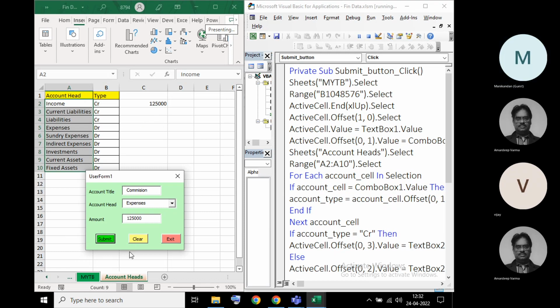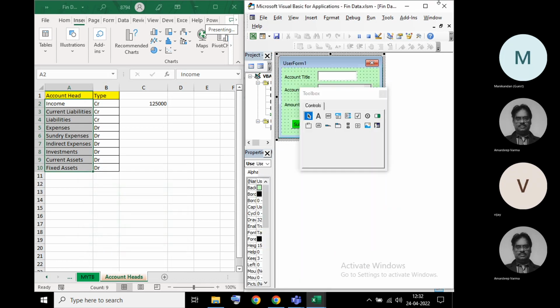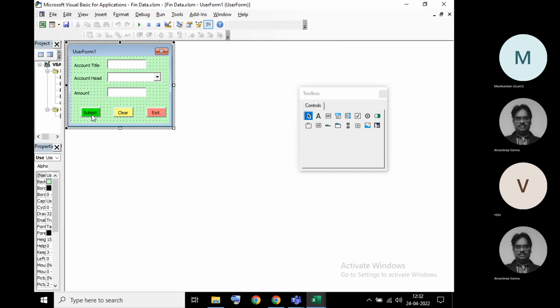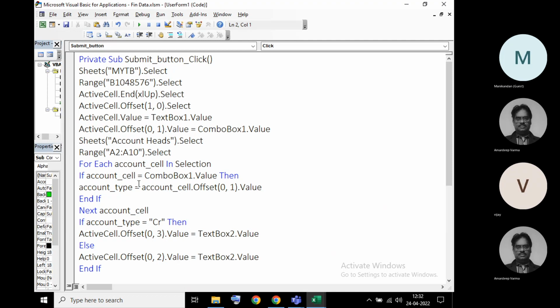But what should happen is, it should come in my TB, because this is a logical error. If you look at the code, you will see that we are still in this account head sheet. So before we print the value in that particular column, we need to go to that sheet first.